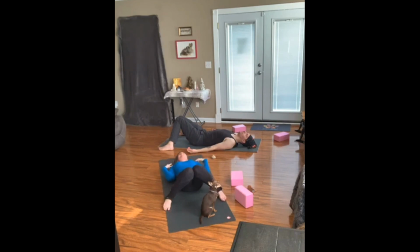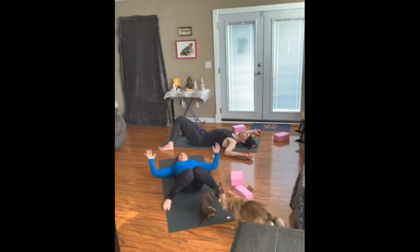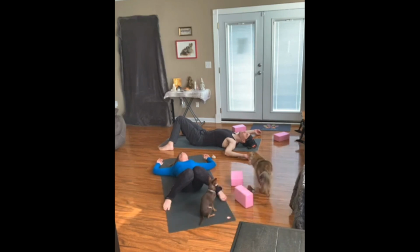Now, relax tension in the neck and the shoulders. Again, you can go T position with the arms. You can go down by your side. Just be mindful that this part is open. You can go T position. Comfortable on the head. Make sure it's a natural extension of the cervical spine. And just let everything be supported.